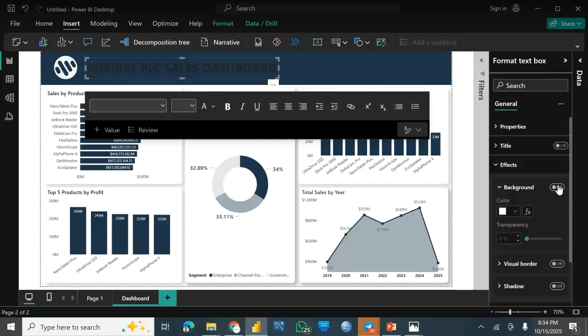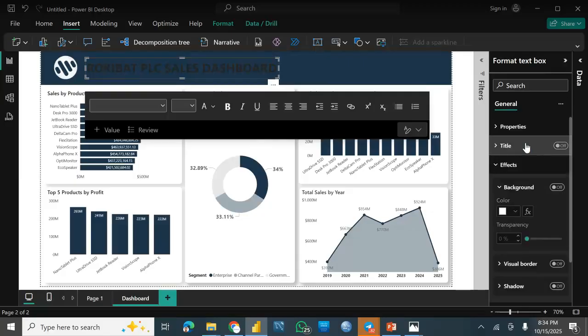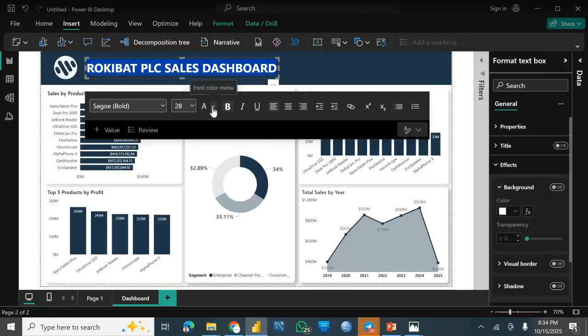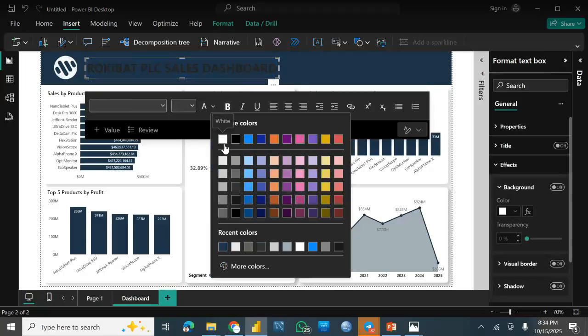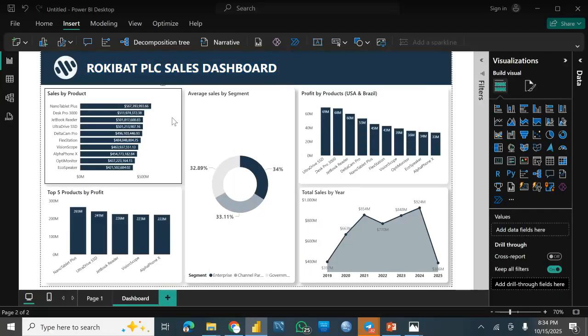You don't need all those other options. So this time around, you come here to pick your color. We are using white. White should be cool. Yeah, I think I'm loving this dashboard.